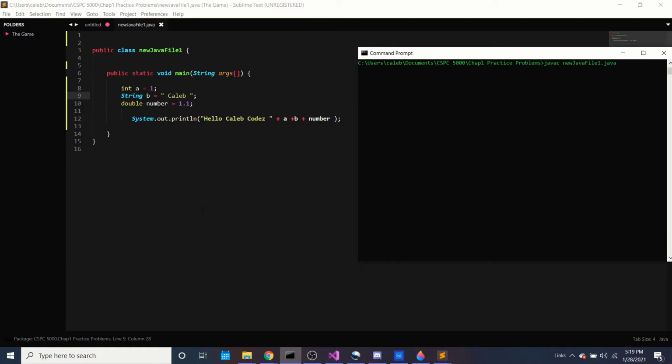Okay, welcome to Java in 1 minute. Right here, we're going to tell you this: you just need to have this in all your code. This up here, just make sure that the class name is the same name as your file name. Make sure you save it as .java.